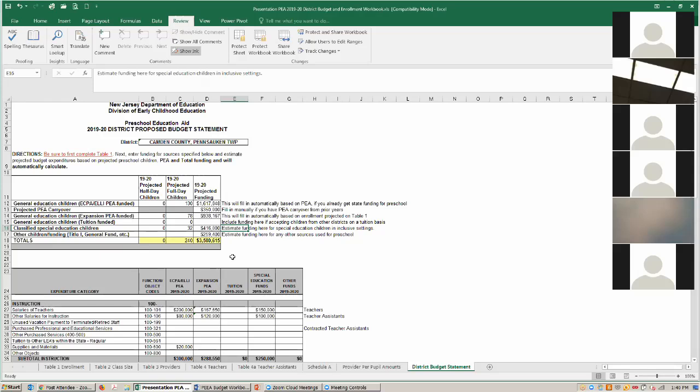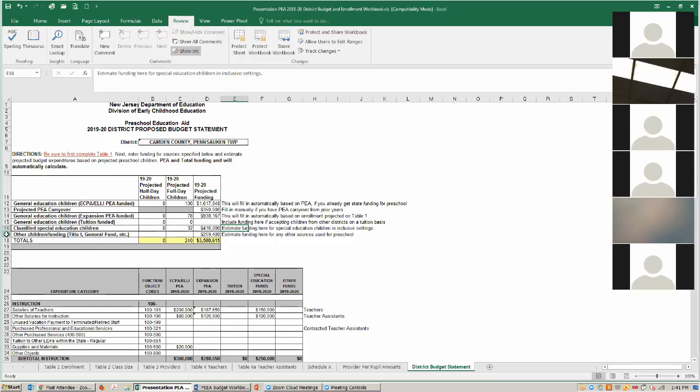So in order to adequately support the cost of any special education children being served in inclusive settings or in general education classrooms, you'll need to dedicate a portion of special education funding to do that. In general, the department and the reviewers are going to look to see that the amount entered here is reflecting a per child amount that's at least somewhat comparable to the per child rate for children being served in that particular setting, whether it's district provider or Head Start. So that's something really important to keep in mind when you're filling this out.